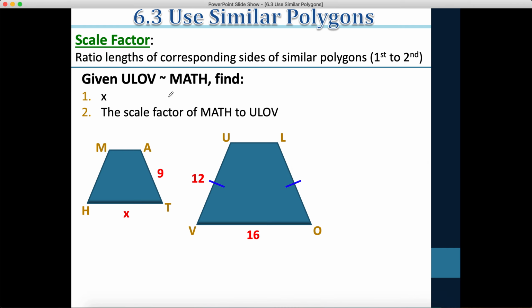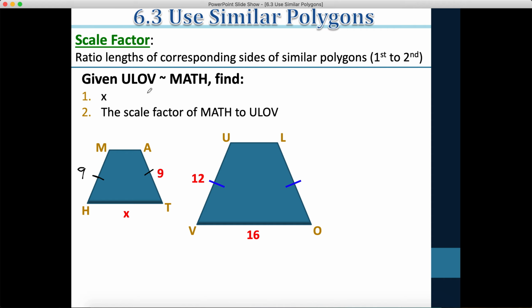But let's see. We want to solve for x. We also want to find the scale factor from math to you love. Again, no way there's subliminal messages here. But what I should note is that because these two seemingly trapezoids are similar to each other, it means that corresponding sides are going to be proportional. And a lot of the features of one of these shapes is going to be captured in the other one. For instance, we have what appears to be an isosceles trapezoid. We'll talk more about that in the future. That would also imply that this trapezoid is isosceles as well, which would mean that this is also 9, because these two sides would be congruent to 2.